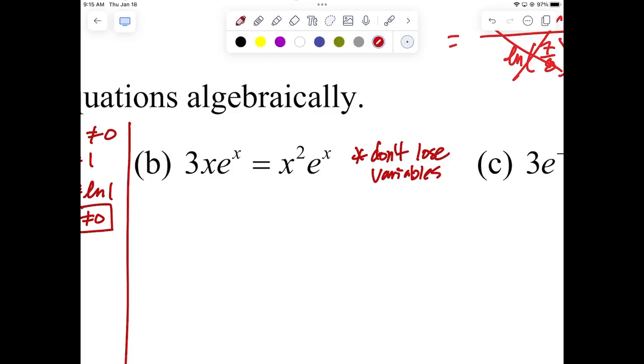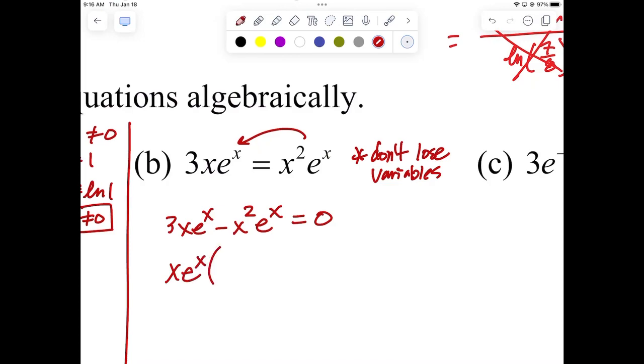We have variables on the left, we have variables on the right. Whenever you have more than one variable term, and we have 2 here, you're going to want to get everything on one side and set it equal to 0. So let's do that. You get 3x e to the x minus x squared e to the x, and it equals 0. Now, once something is equal to 0, your goal is to what it? Factor it. We want to factor it, right? Because then we can use the zero product property that allows us to set each factor equal to 0. The first rule of factoring is to cry, then to panic, then to Google it, and then to look for a GCF. What's the GCF here?